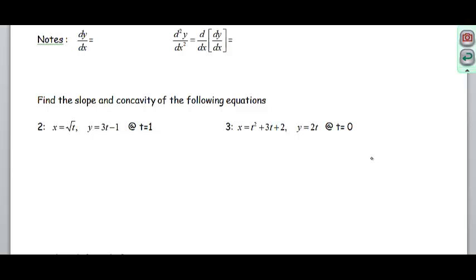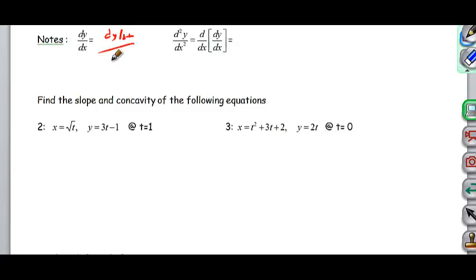Alright, so we're going to talk about the calculus of parametrics today. And the good news is that most of these problems are going to be very, very common sense. So if you want to find slope in terms of parametrics, you really just take dy dt, your derivative in terms of time, or in terms of whatever your parametric value is, for y, and then divided by dx dt. And if you think about multiplying by the reciprocal, it ends up being that the dt's cancel out. So that's really what you want to do.